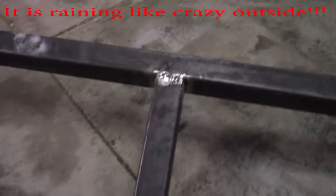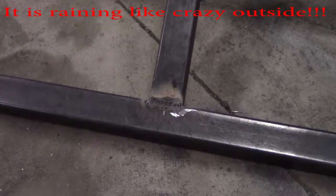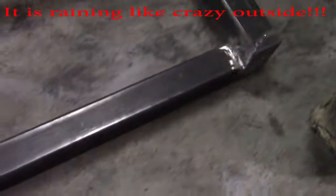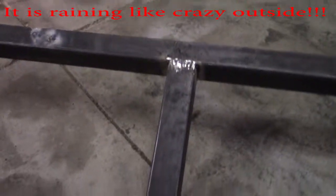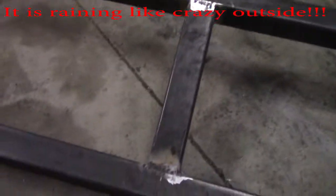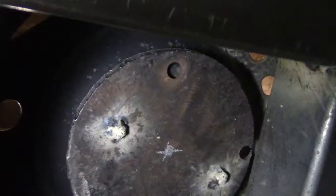Alright. Now right here is the centerpiece that the tire is going to be mounted to. So there's the one end, center, and the other end. So now I got to make the upright that the damn tire is going to mount to. And it's raining like a sumbitch outside. Alright, well, we got the cross member in there. We got the tire sitting up top there. There's the bolts and all that good shit.